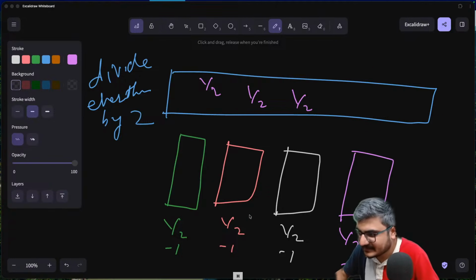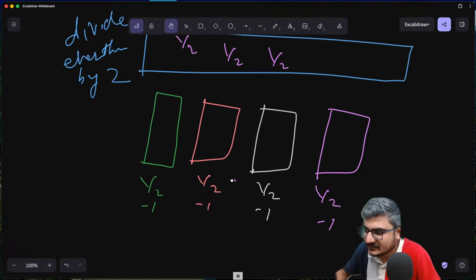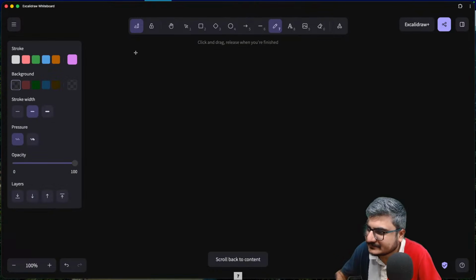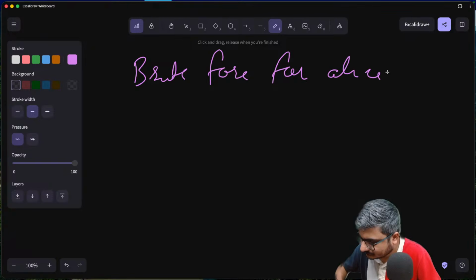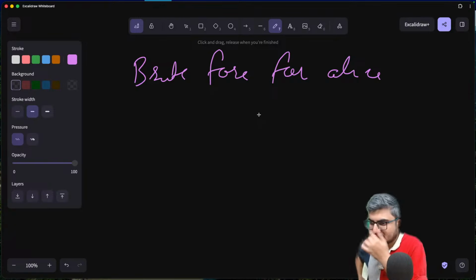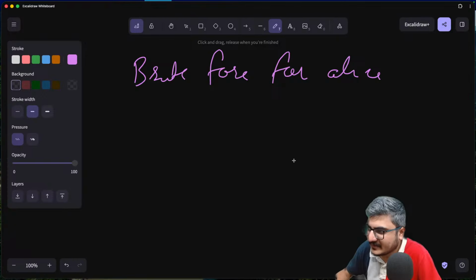So the way Alice will play is like this. If we have to brute force, then the way would be like this.